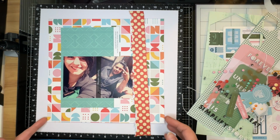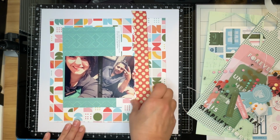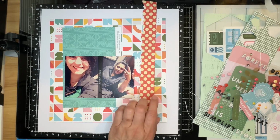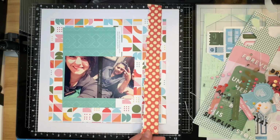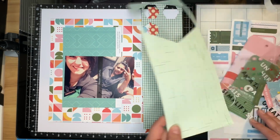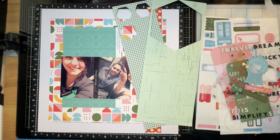I have a lot of Pink Fresh Studios Some Days in my counterfeit kit, and I will be using the scraps that I have created so far. A couple of them, like these two pieces here, are from the Some Days collection. This is a Becky Higgins piece of pattern paper. It was put into my kit for the striped side, but I'm going to flip this piece over and use the polka dot side. This is a Close to My Heart piece of pattern paper. And this is Freckled Fawn, and I'm going to be using this side. And then I have a whole bunch of embellishments here from the Some Days collection as well.